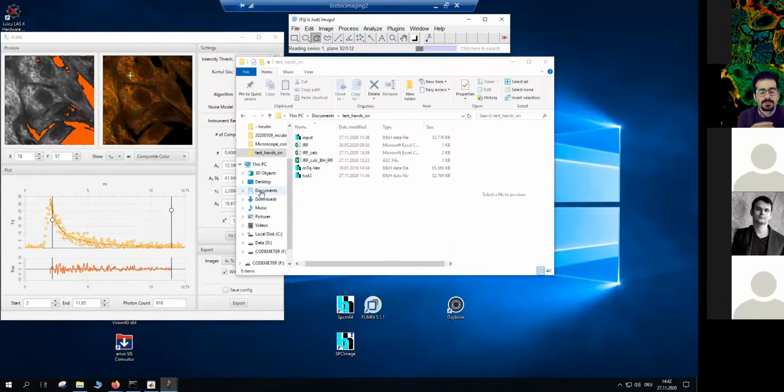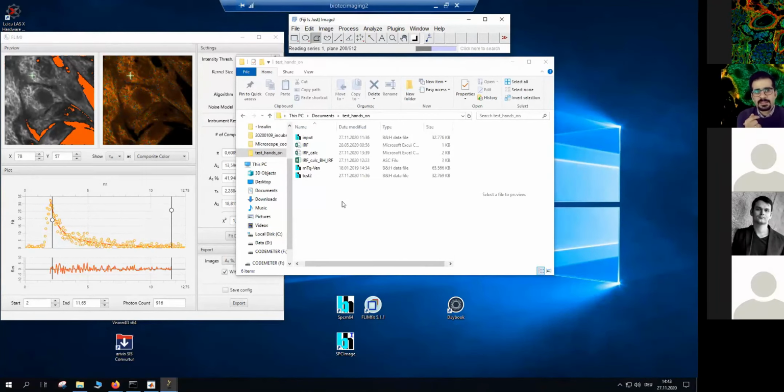So we can look at how that works as well. If you have a question about how that would be, I don't think it's simply opening like this one. It's opening every frame in about a second, so that's quite slow. I think there are ways to make it a lot faster, at least having a preview before we open the whole SDT file, to find out which one we would like to see. A kind of preview, and then we choose out of these 1, 2, 3, 4 images that might be included in our SDT file or any other FLIM data. Then opening that single one for the analysis would be super helpful.